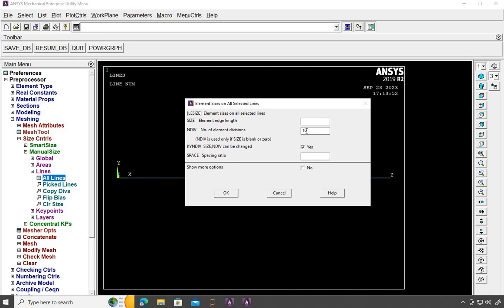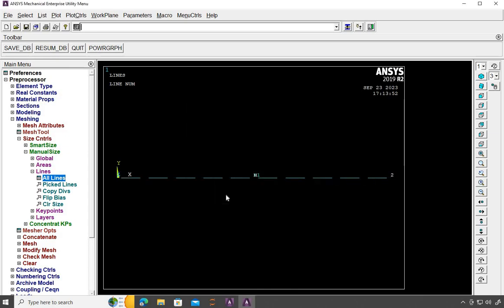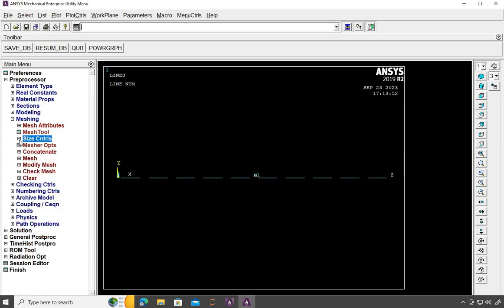Once you give size, then number of divisions is not required. It will divide the line into equal line segments because you are not giving any spacing ratio. Okay, so now it is showing that it has divided the line in 10 lines. So now the size control is done.